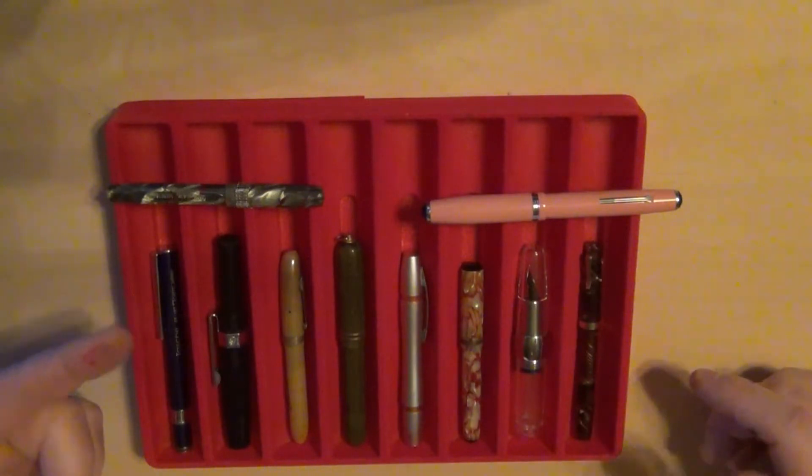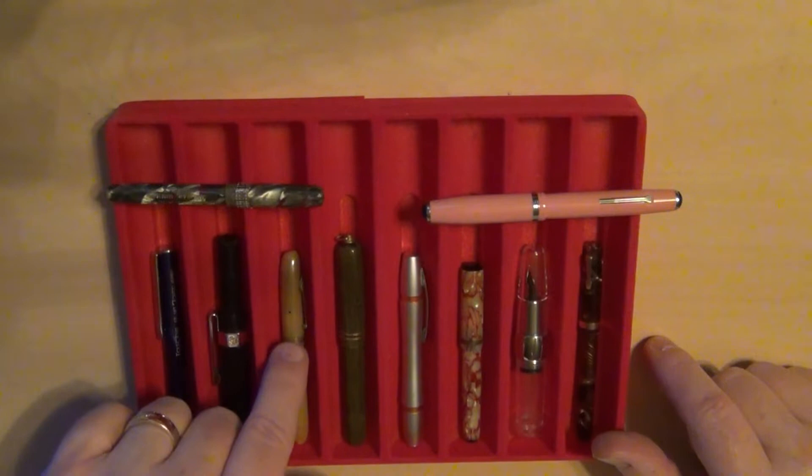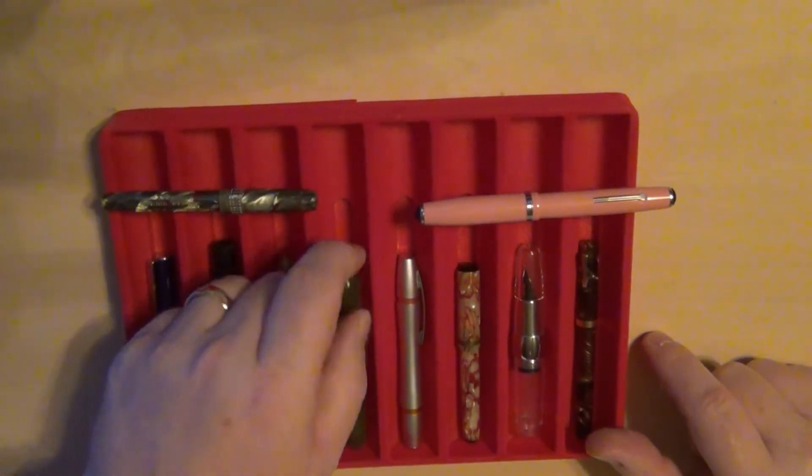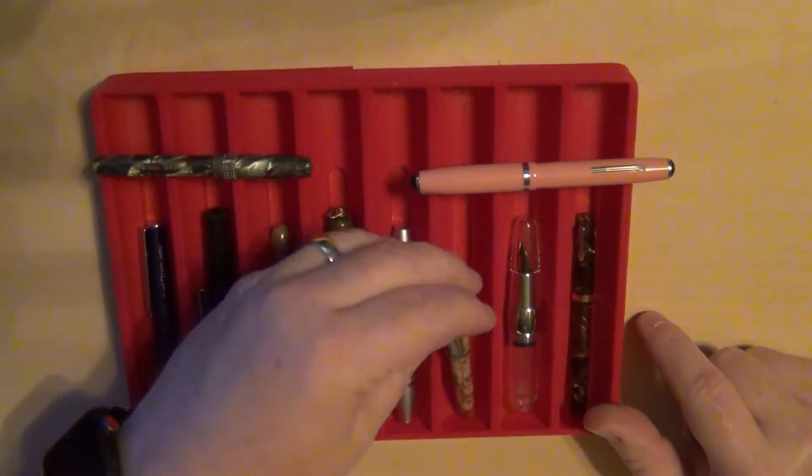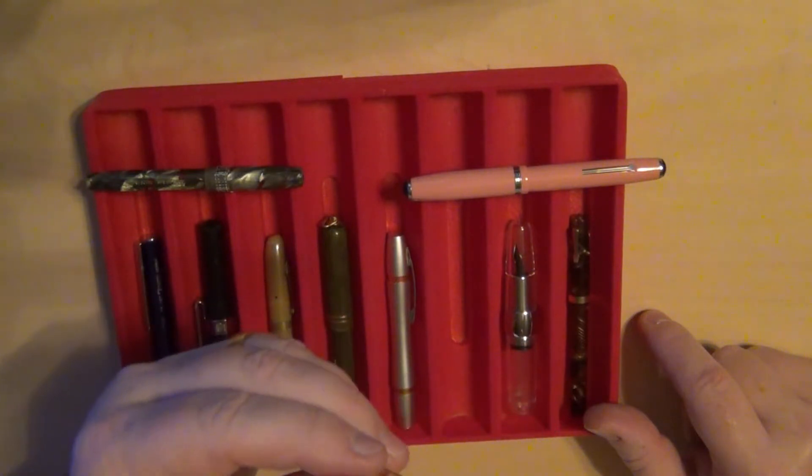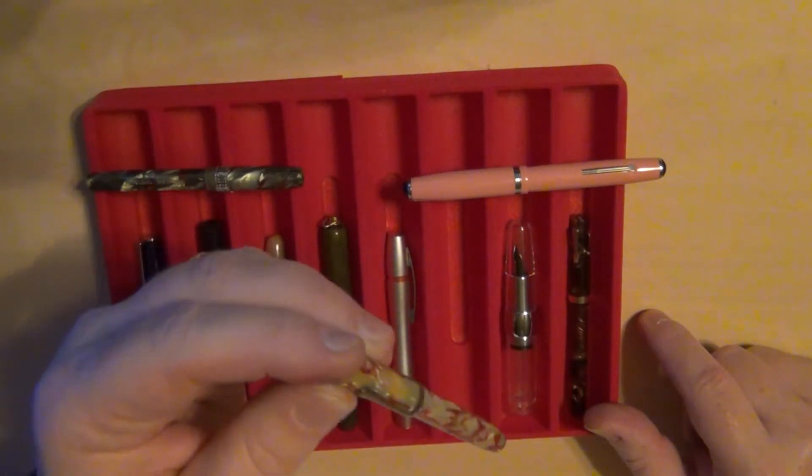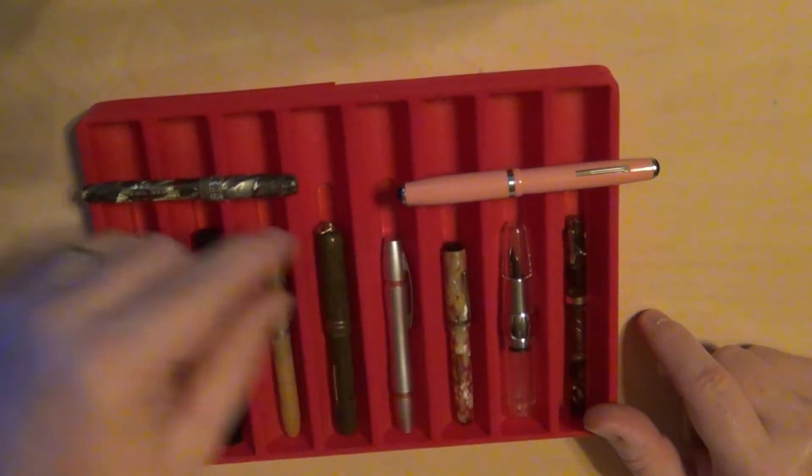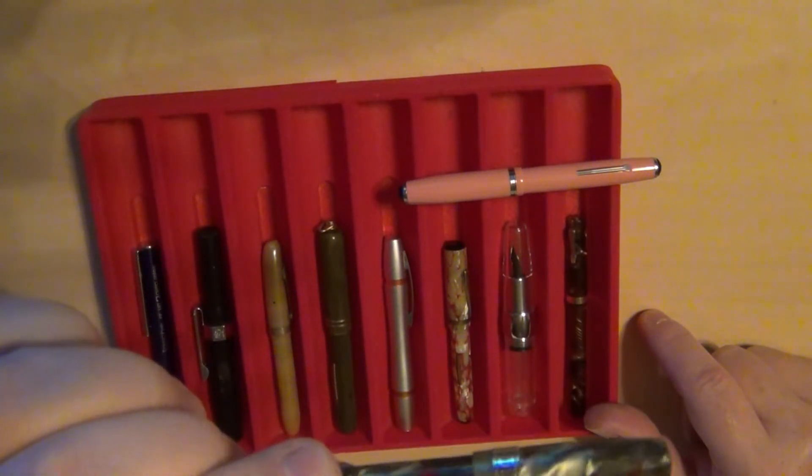I've got some modern and some vintage, obviously like an Eversharp Bantam. I've got a couple of Otos, Kaweco. I've got one that has a snow white nib on it. This was one that I don't think I ever could figure out what brand it was. There was this neat little one that I found that was really cool looking, that I picked up from one particular seller that I knew I could trust. As a matter of fact, I do believe this was put out by the Saul's company under the sub-brand of Favorite.